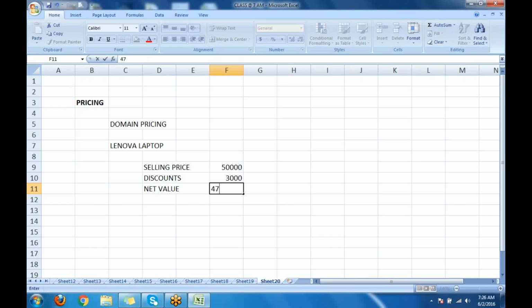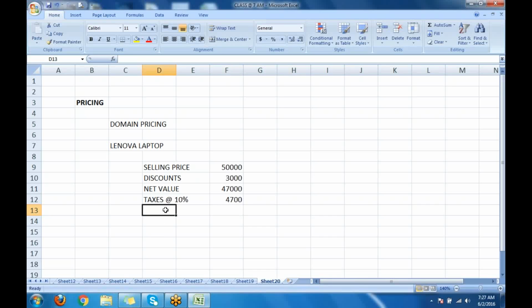Then you go for calculation of our net value, where the net value is coming around 47,000 rupees. On this net value, we go for collection of the taxes. Your tax percentage keeps on changing, so it's going to be different. As of now, I'm just taking a general tax percentage of 10%, which is easy for calculation. Whatever tax amount you collect from the customer needs to be paid to the government. We cannot consume the tax. So I'm maintaining tax as 10%, calculated on our net value, where your tax amount is going to be displayed as 4,700. That's going to be my tax amount.